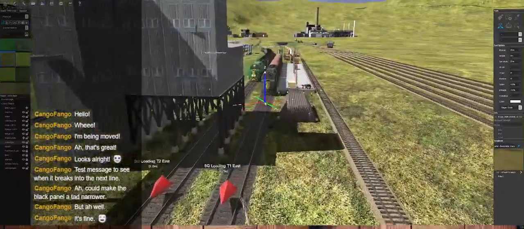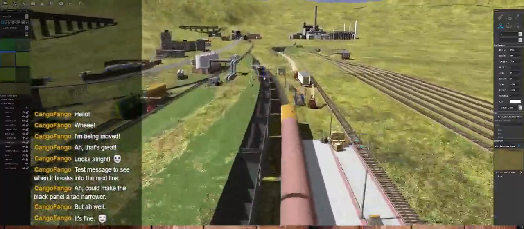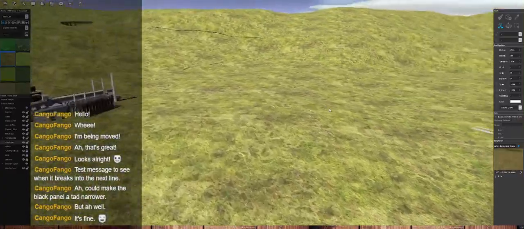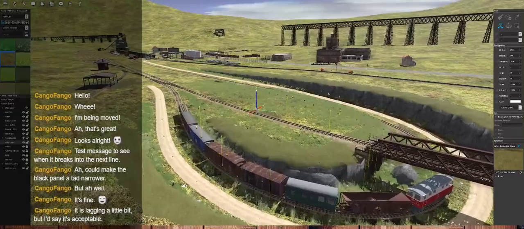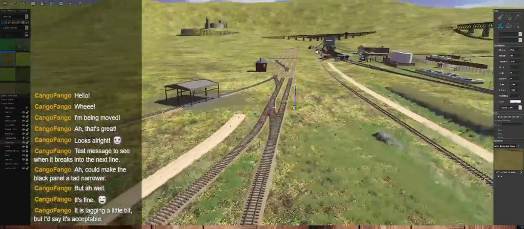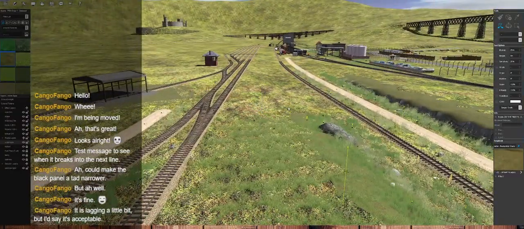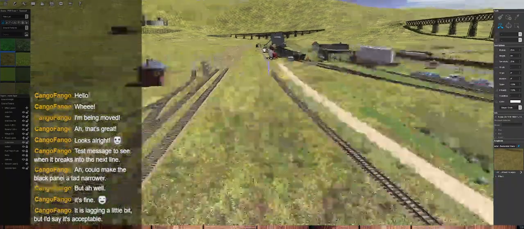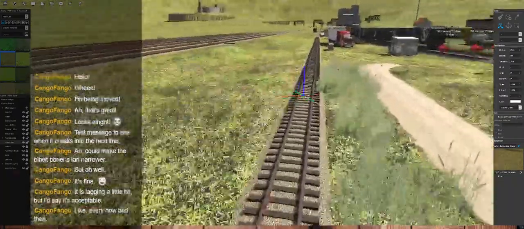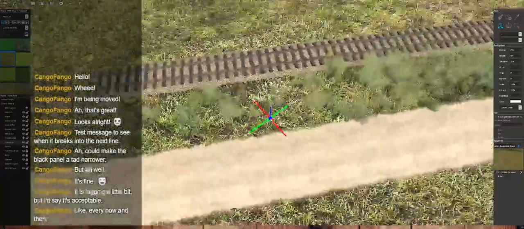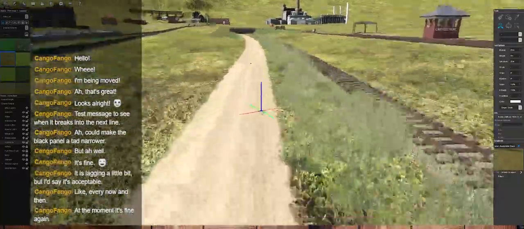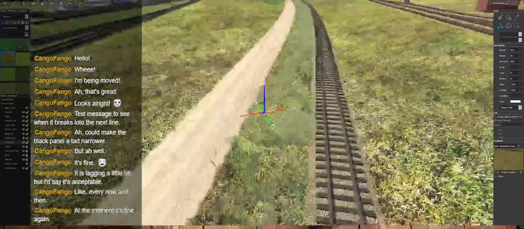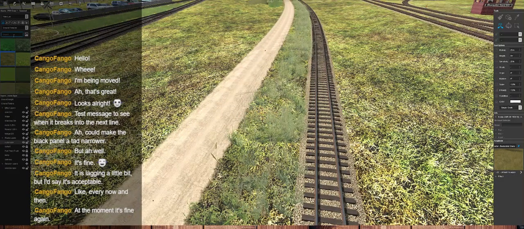Yeah, texture wise, I had to repaint everything the same texture, and I'm gonna have to do all the texturing that I already did from scratch. The reason for that is I can show you. So this is a pretty good example, this stretch of track with the dirt path running next to it. So what I would do is I would take a dirt texture.